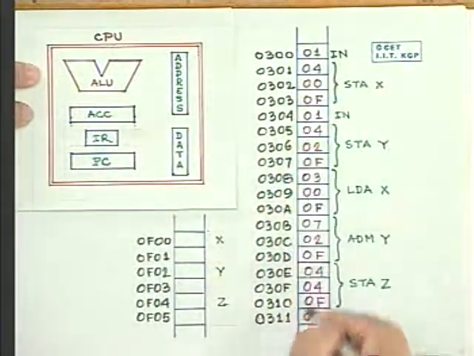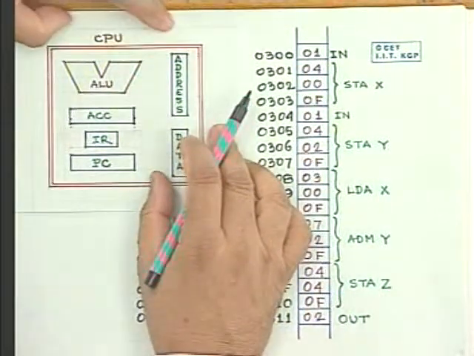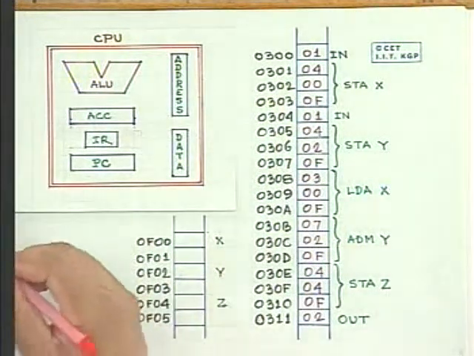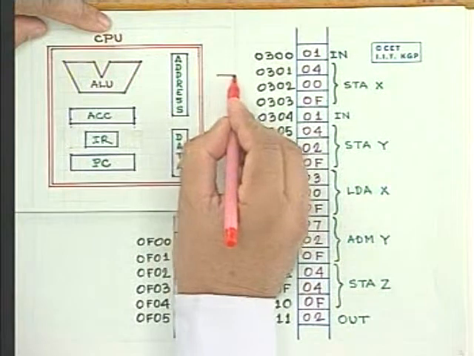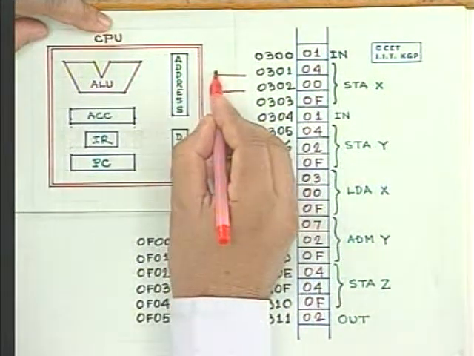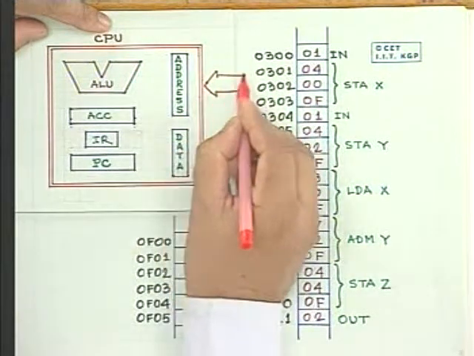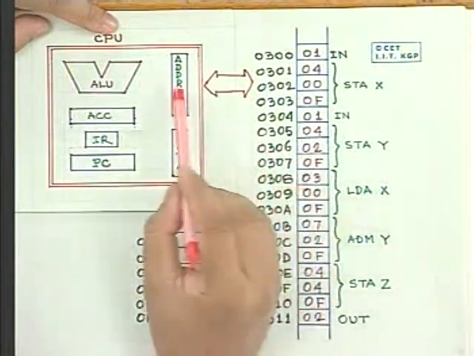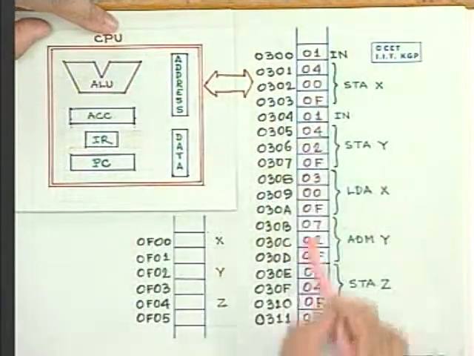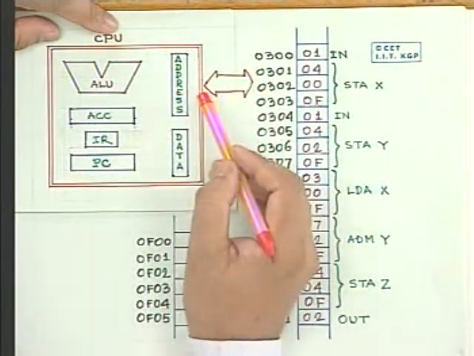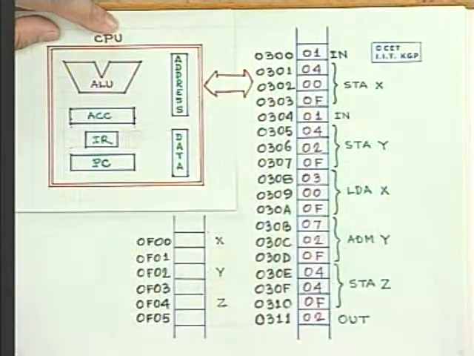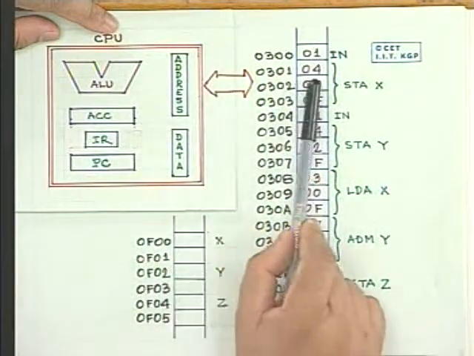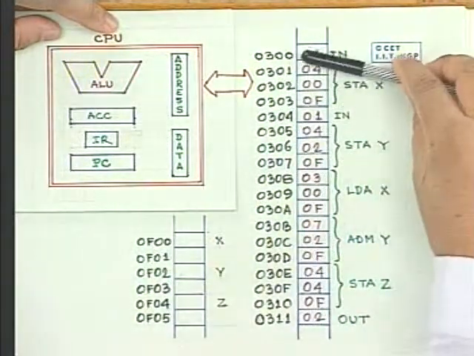Now, between the CPU and the memory, naturally there has to be some kind of interconnection, and let me assume that what we call a bus exists between a central processing unit and the memory, so that information, I mean the data as well as the instruction, can be transferred between the central processing unit and the memory. Now let's see how these programs will be executed.